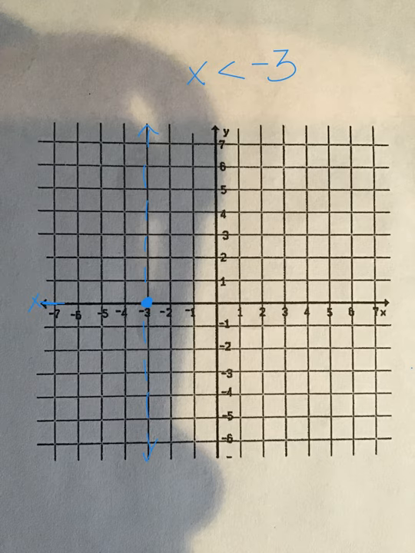Okay, it is less than that. So numbers less than negative 3. Negative 4 is less than that. Negative 5 is less than that. Negative 6 is less than that. Negative 7 is less than that. Think of that like owing your parents money, that you would have less money every time you owed them more. So the shading is going to be on this side of the line for this question.